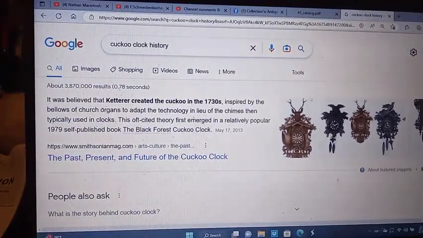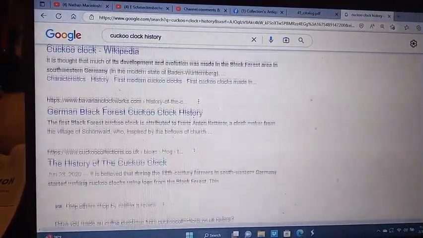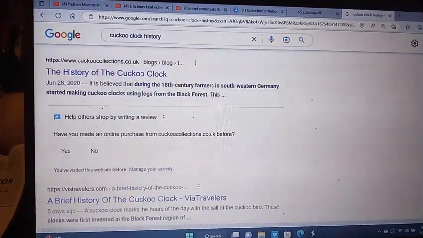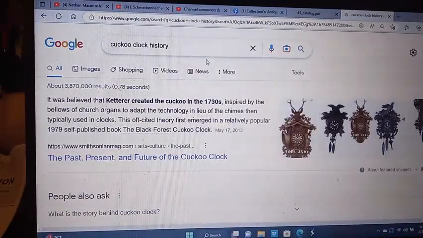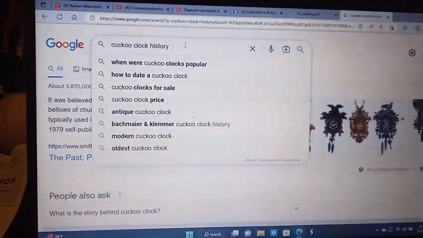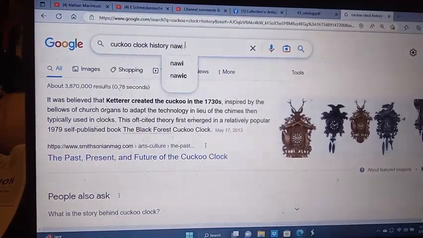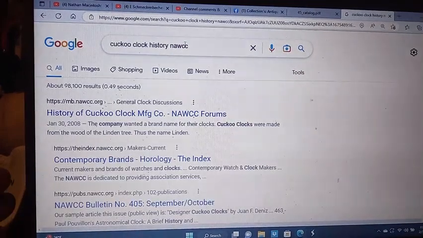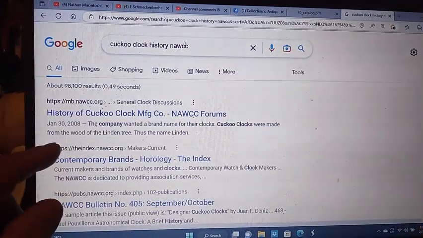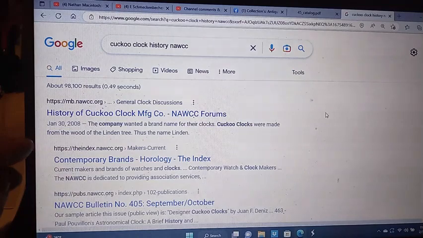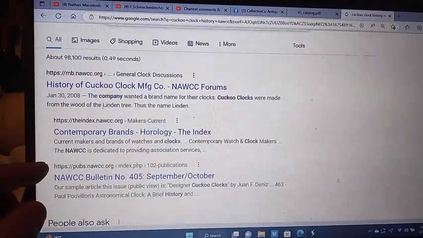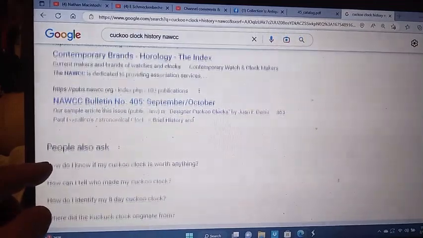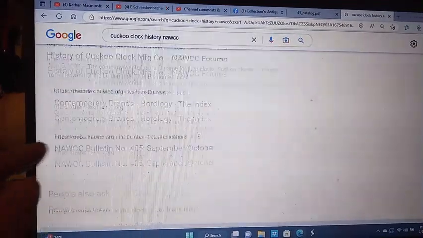But let's say you're a big fan of what the NAWCC says. And so if you type in NAWCC after that, here it's going to give you everything to do with Cuckoo clock history as pertained by the NAWCC.